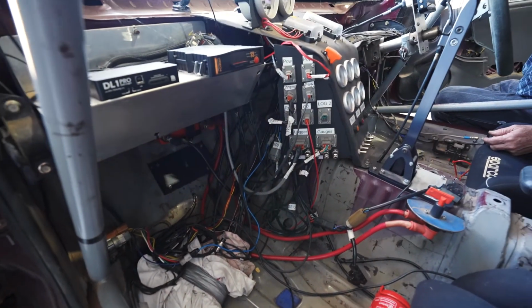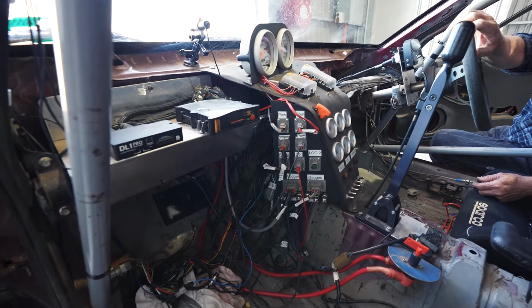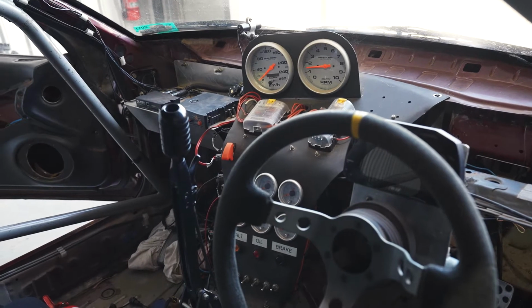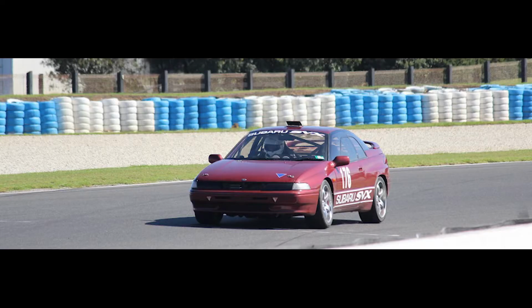The total wiring harness is hacked and then a basic wire harness put in. We keep big dials here because when you're in a corner you can watch the dial without taking your eye off the track, you can use your peripheral vision.